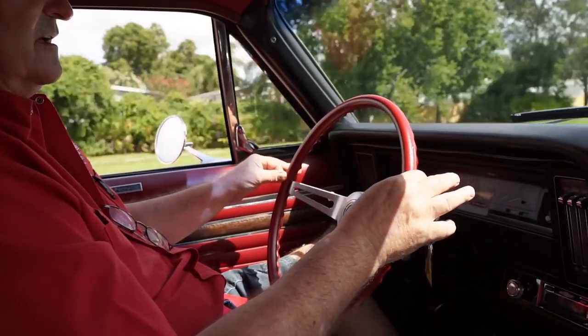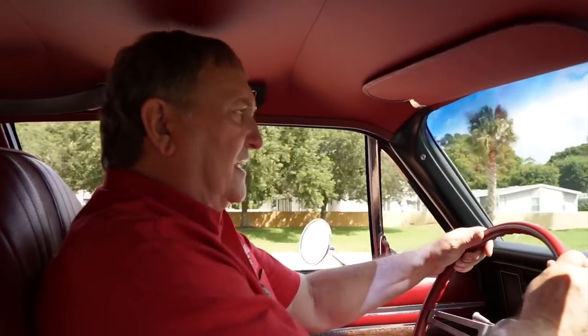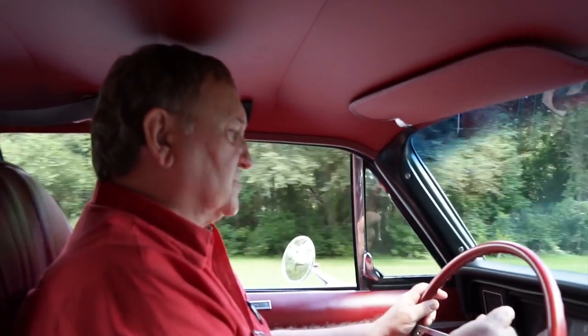The clutch is nice and positive with smooth operation. The steering is very precise — this car does not steer like this from the factory; someone has addressed it through the years. It's a nice tight car with good seat padding and goes down the road straight. It feels like it has about a 3.50 gear ratio. No issues whatsoever — not a squeak or a shake. The speedometer and turn signals both work correctly. This is a nice car, and I believe it's a real SS.